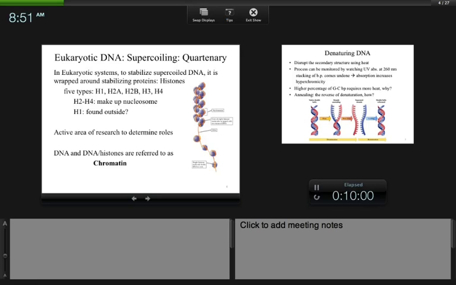Sorry? I'm just confused on that. This purple bead is a group of your histones. Okay? That is what's making up your nucleosome. That's H2 through H4 that come in a dimeric fashion. So we have two H2As, two H2Bs, two H3s, two H4s that make up a single purple bead. Okay, and that's what's stabilizing the DNA.